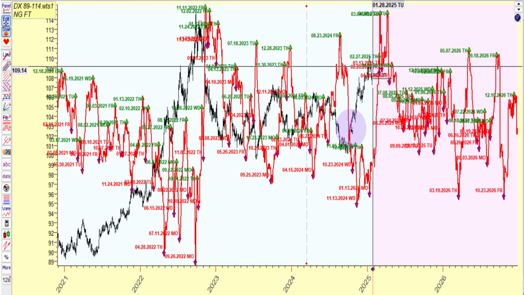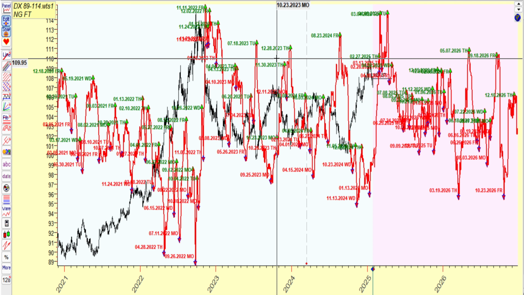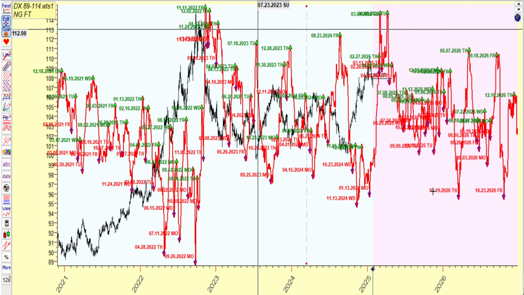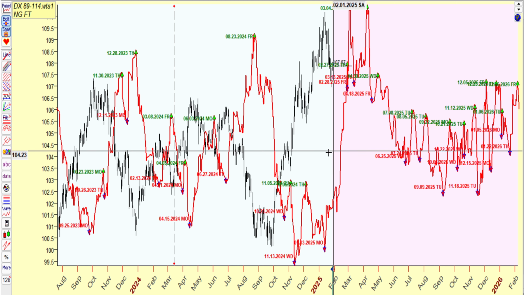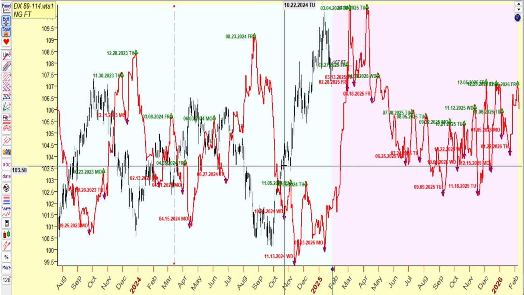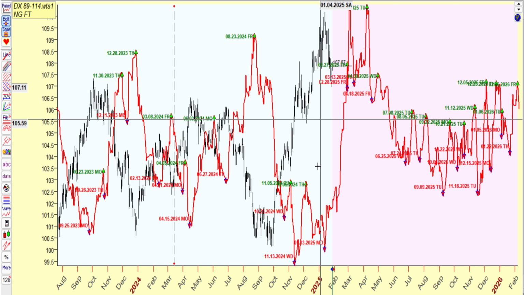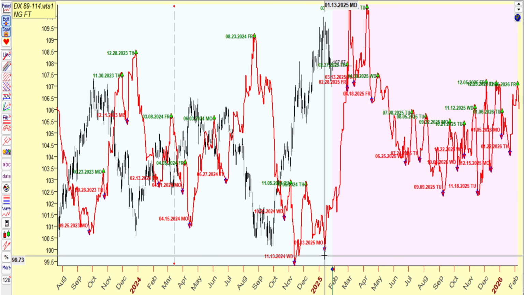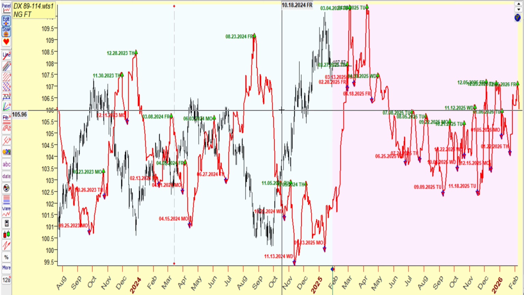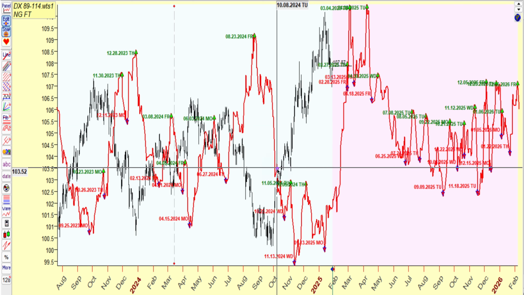This is neural net. This is the computer. As you can see, it's kind of chaotic and all over the place, and it's not directional. But what I have found interesting is, don't look at it as directional. Look at it as turning points. So look at this high right here, and look at this turning point right here. The neural net never got the direction of it. It just picks the turning points.